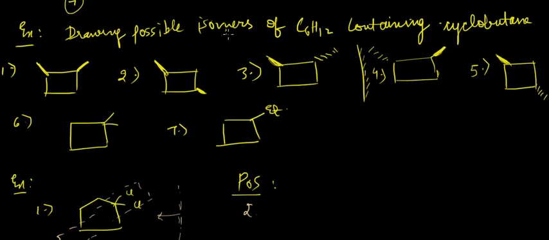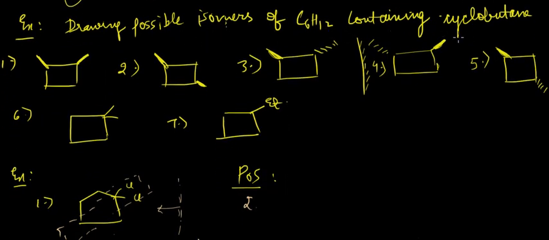Okay. So next example is draw possible isomers of C6H12 containing a cyclobutane ring. So the 4-membered ring is there. The remaining two are methyl substituents, which can be 2 above the plane, 2 below the plane, changing the position of the above-the-plane ones. Even if they are 2 below the plane, they are identical to this compound, because I could have rotated that compound across this bond 180 degrees, across this plane, and again the 2 below-the-plane carbon atoms will be identical to this.